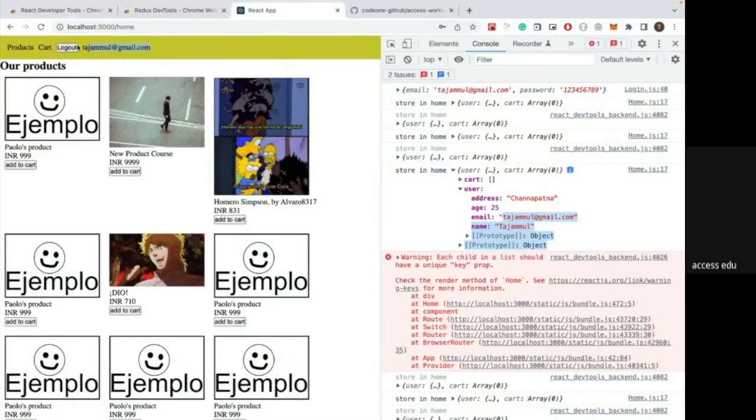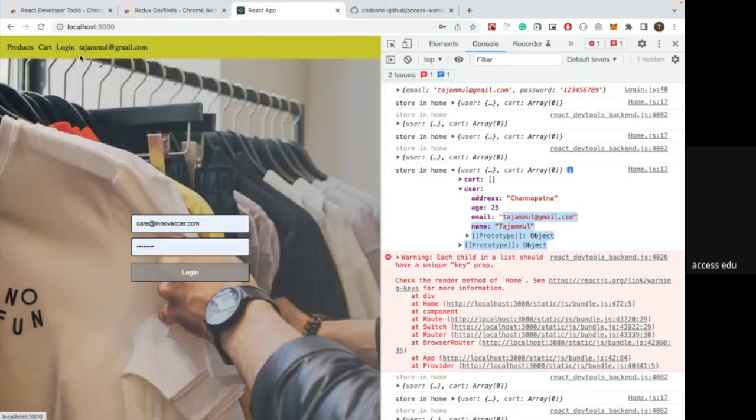Now once I hit logout, what I want to do is delete this email, because if I remove logout, it's still showing. Once you click on logout, I want to remove this email from the store. How can I do that? Can someone walk me through how I can remove this?